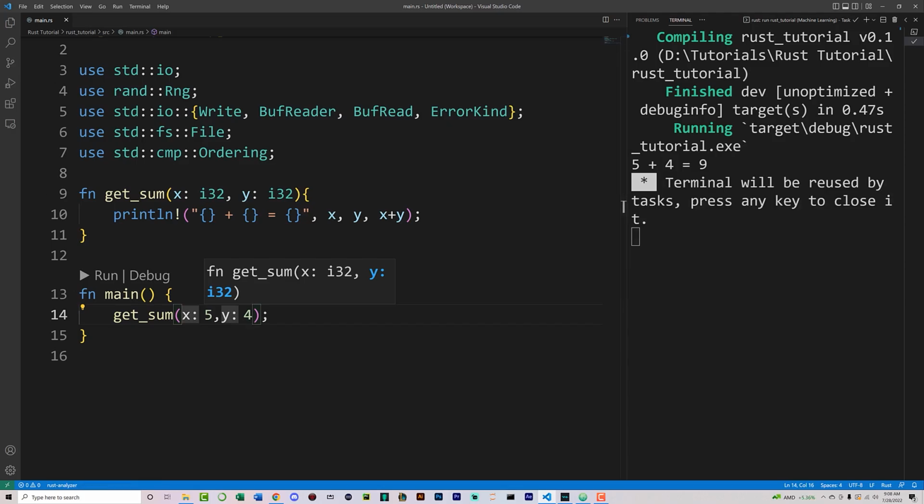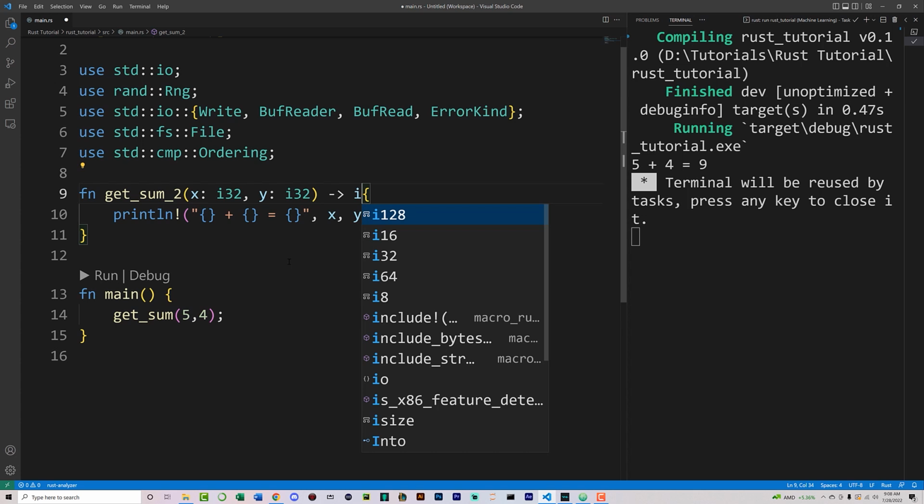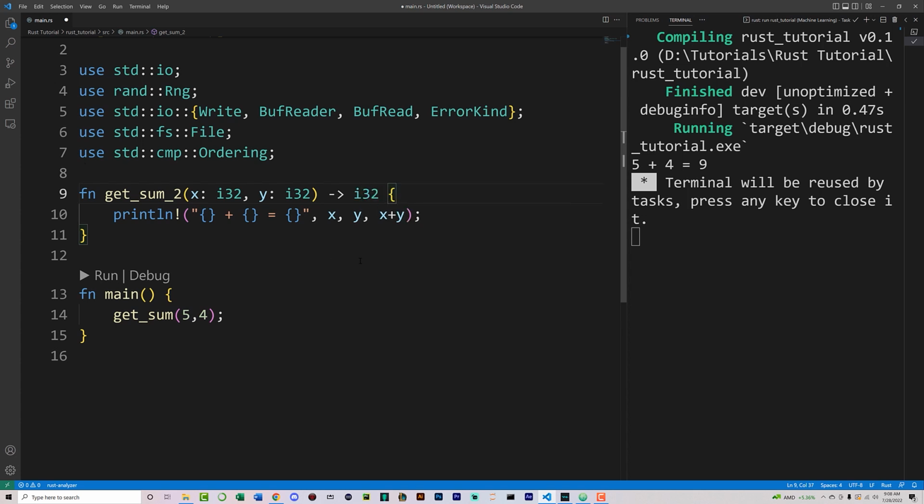Okay. So let's get a little bit more complicated. Let's say we want to return a value. So let's call this getSum2. And everything else here is the same. What we're going to need to do, however, is since we are returning a value, we need to say the data type for the value that we are indeed returning. And here, what we're going to do is we are just going to type in x plus y. And this is going to be the expression that's returned. And if you use the semicolon, you'd actually get an error because a statement doesn't evaluate to a function. So you're just going to leave it exactly like this.